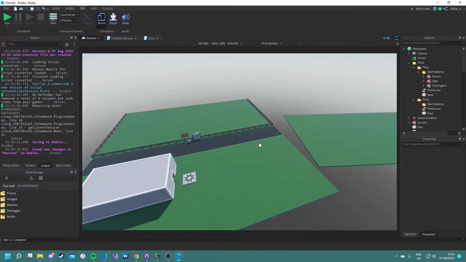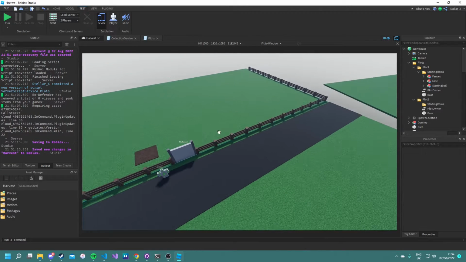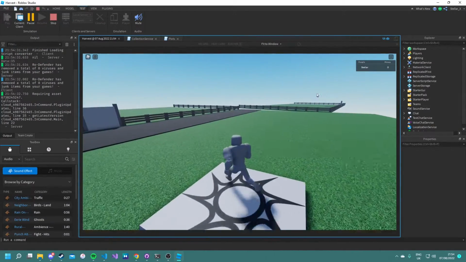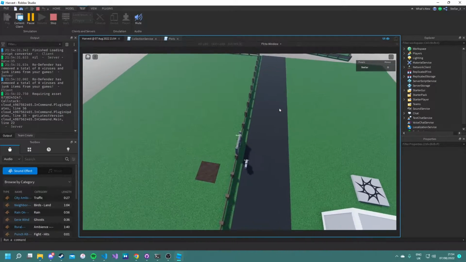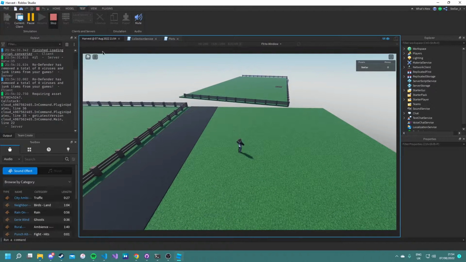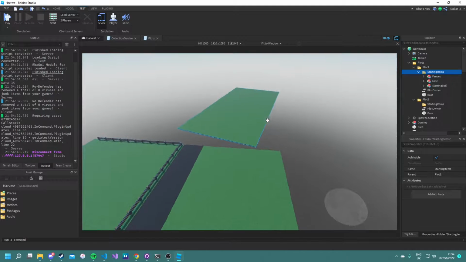Okay, so I've just added that this text updates when you walk through it, and also the template plot clones across the starting items from the starting items folder. If I just run this here, as you can see, it's moved it across, even though it's rotated and stuff. So it's adjusting for the rotation.